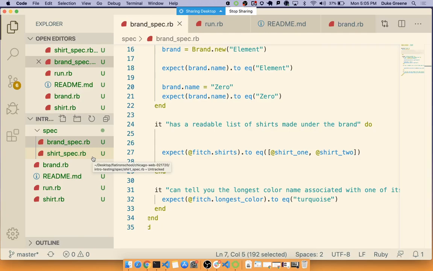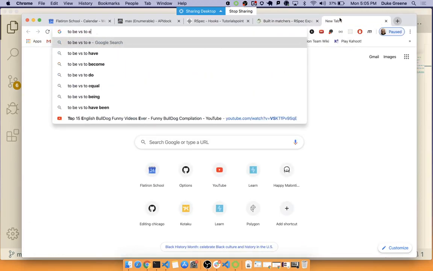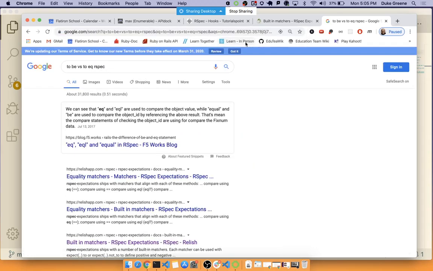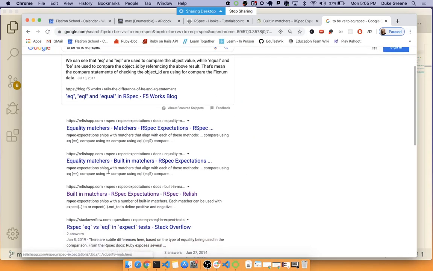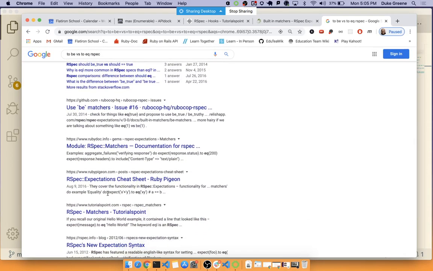Yeah, right. Is the difference between to eq and to be just semantic, or is there, on the website it looks like there's an actual difference? Let's see. Yeah, so there's the equality eq versus be. I'll find an article for it that talks about it in different terms. Essentially, eq is like, do we have a match-up of the value that's presented here? Be goes deeper and says, do we actually have the actual object here?